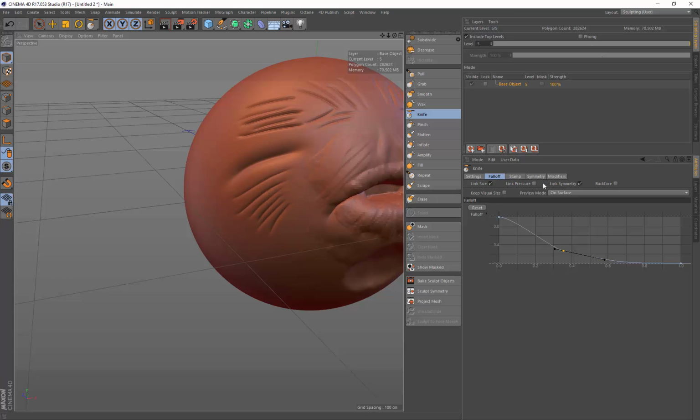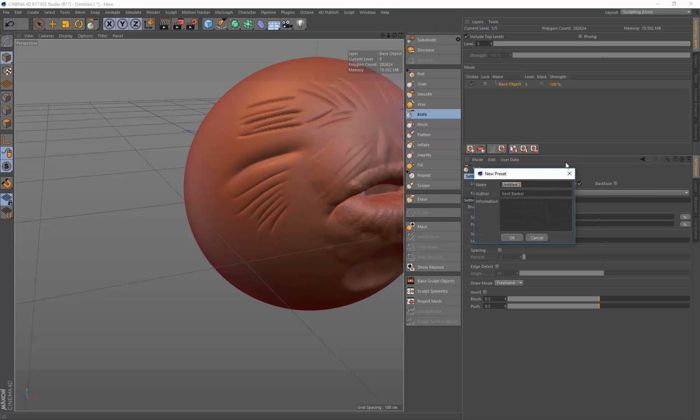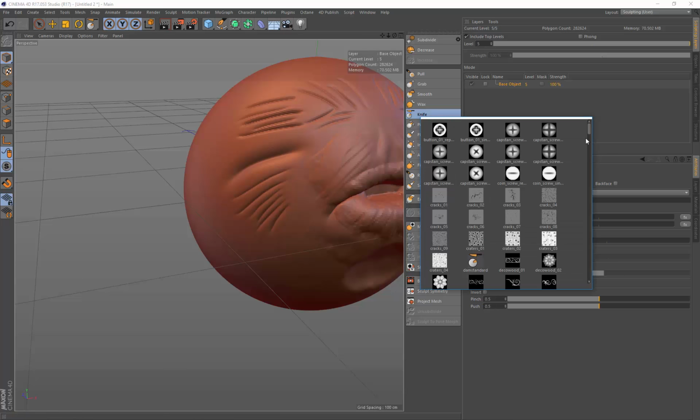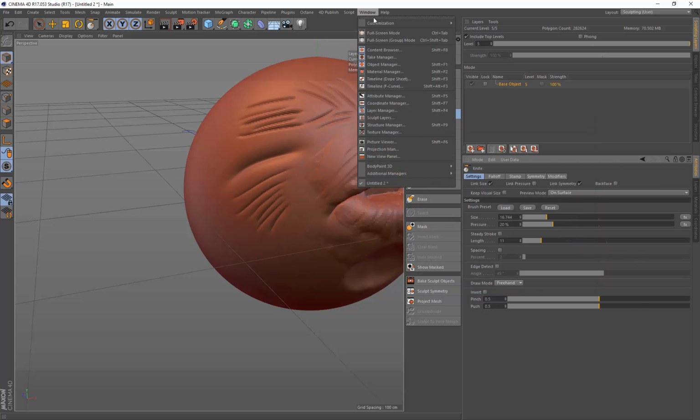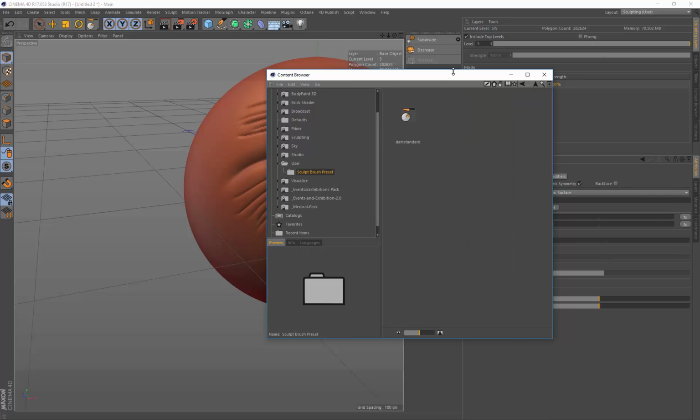And when you've got your stamp set up how you actually want it, and your knife is working exactly as you want it, you should just save it as whatever you want to call it. So if I did that there and clicked OK, now if I come into load, it's there, but this isn't really the right place to load these. Well, it's meant to be, but hopefully this gets changed at some point. That just puts every single one in there. Better just to go to your content browser, go to your user presets, and load it from there.